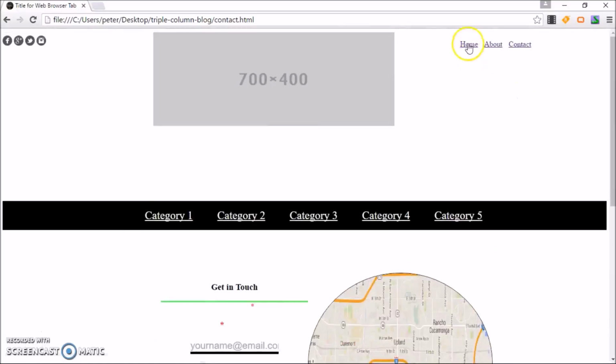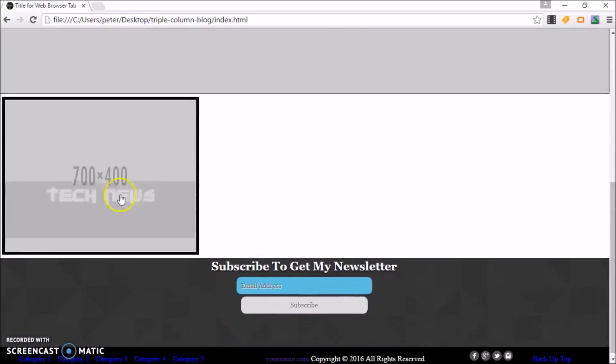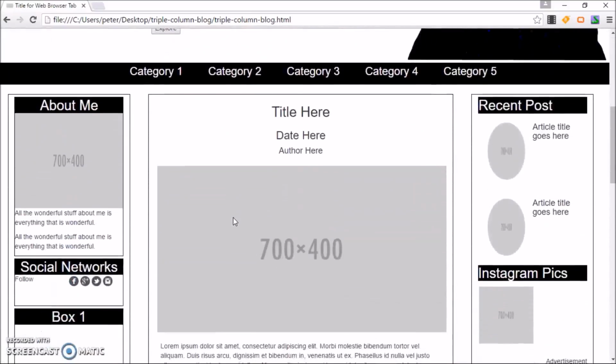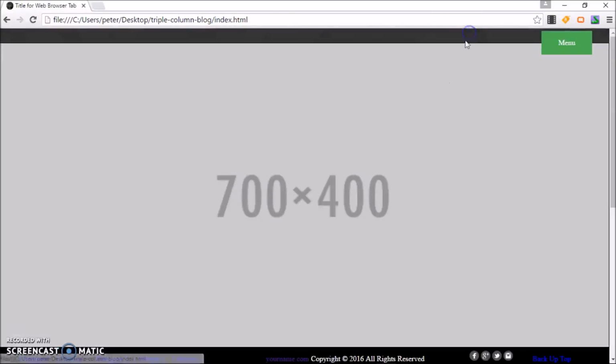So people can contact you a little bit faster, let's say. So let's jump into your home and click that. Now this is your index page, your home page. So when people type in your .com, they will show up here, and you can put an image of whatever you want. And as they scroll down, this is where you're going to store your stories. So when they click it, they literally jump back into your triple column blog.